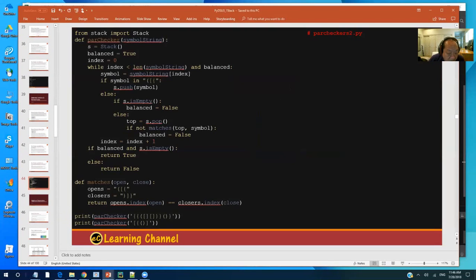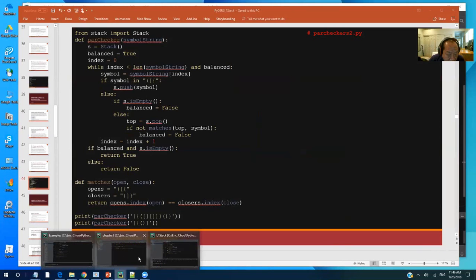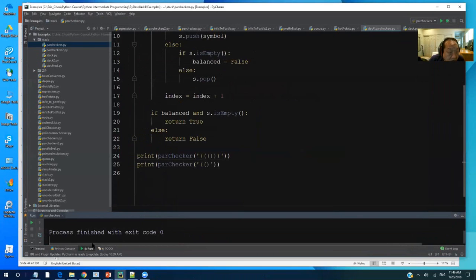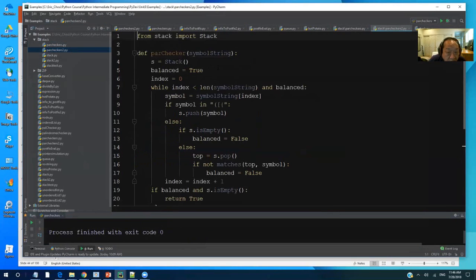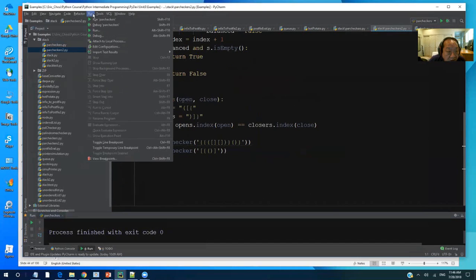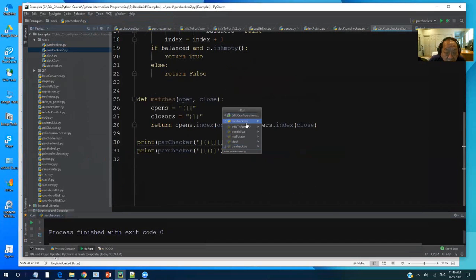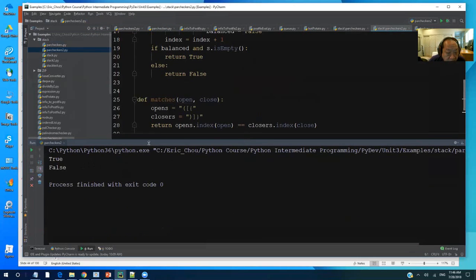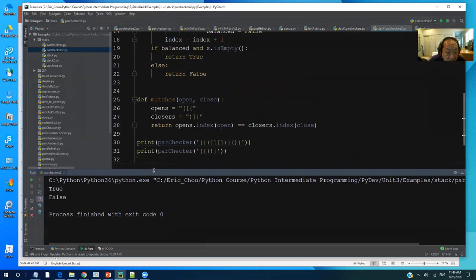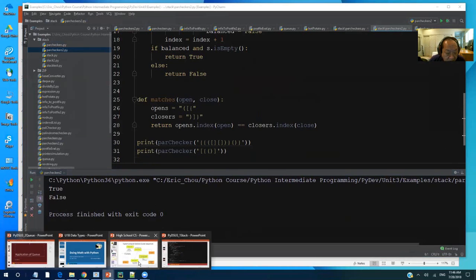And then let's look at the parenthesis checker number 2. Right here. Okay, and then it had this, and then that's wrong. So download this program, have fun, run it sometime. Okay, you should see this. Okay, now let's go to the next one.